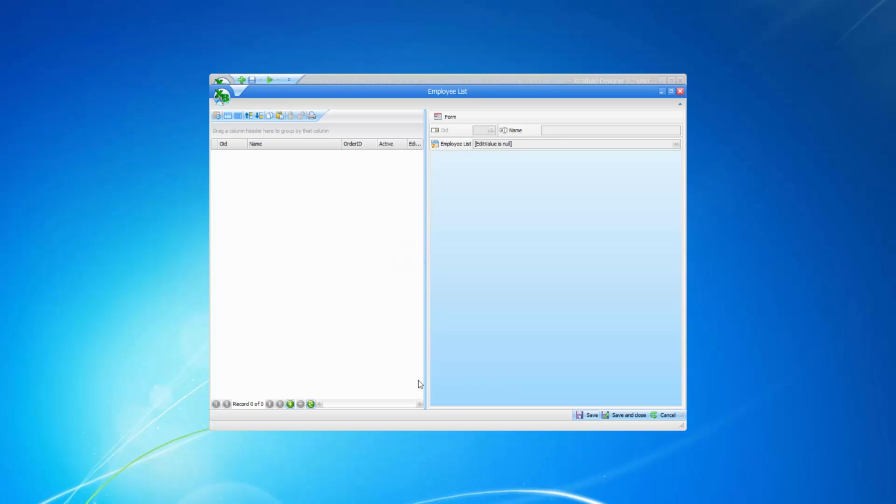And at this point, we want to add in a couple of entries. The first one is going to be called employee number 1. The second one is going to be called number 2.